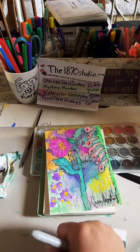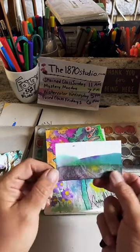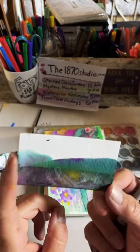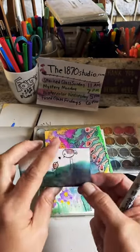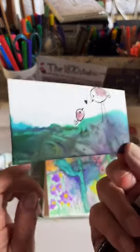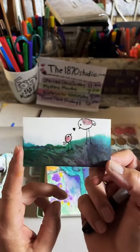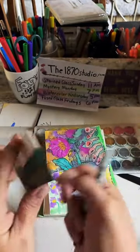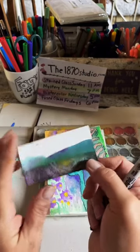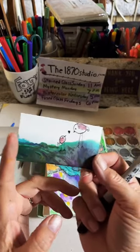I have another one of those little paintings here. Look, the one little lonely bird, that's definitely in the Scottish Highlands. I love these little mini paintings. Look, two little lovebirds. I don't know if you can see the detail on these. One of these little ones that I had painted, there's a company that makes this incredible French paint. They put it on their website. It's still there. It's so wild.